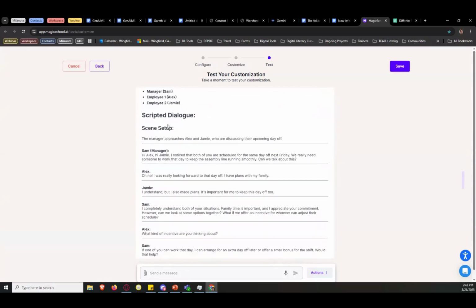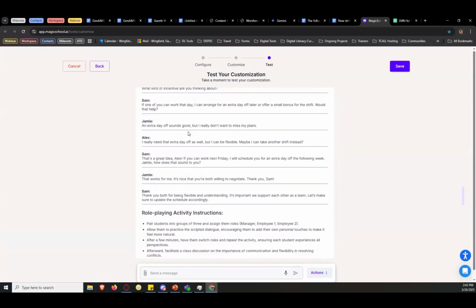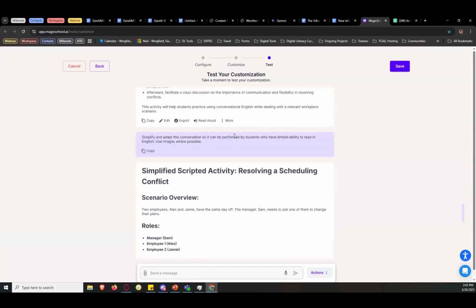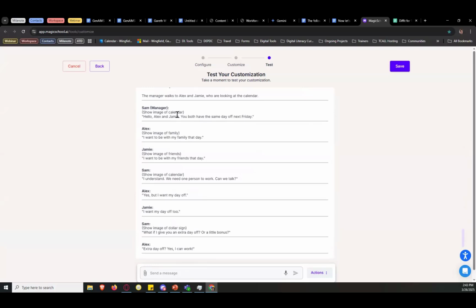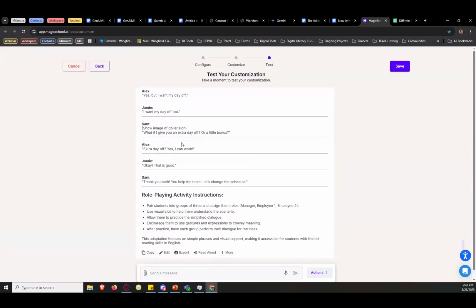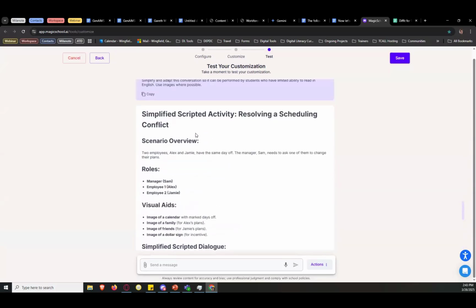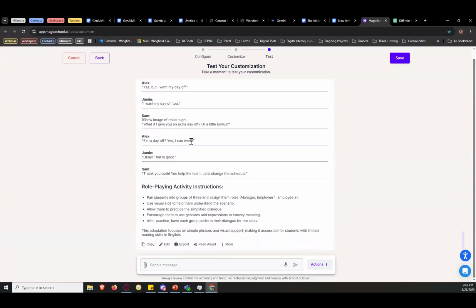And then it gave me scripts, and I was like, oh, I like this script. This script is too complicated. Can you simplify it? And it was like, yes, we can absolutely do that. And this is a much more reasonable, simplified script. So I feel like what I got out of Magic School AI was a lot more actionable once I gave it the prompt that gave me the actionable thing. Okay, so the prompting helped.